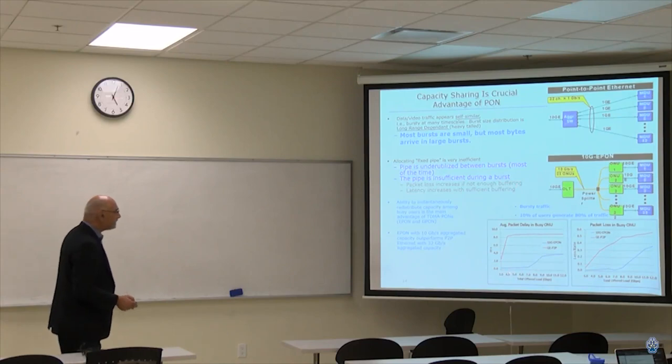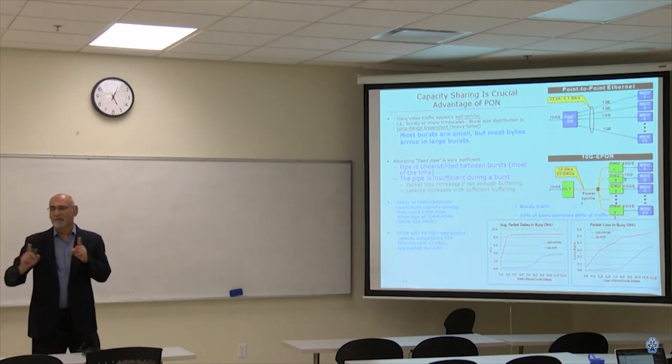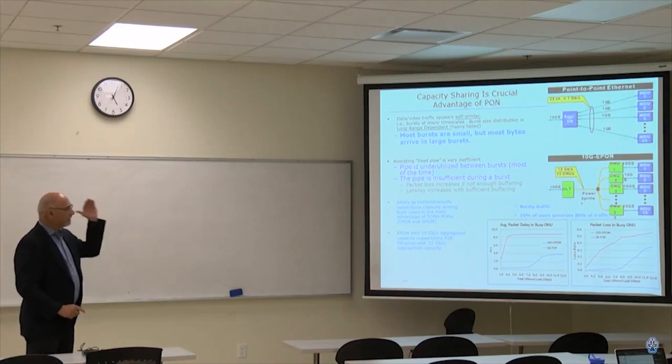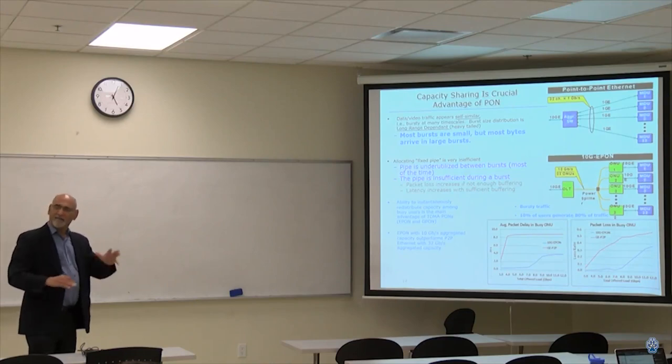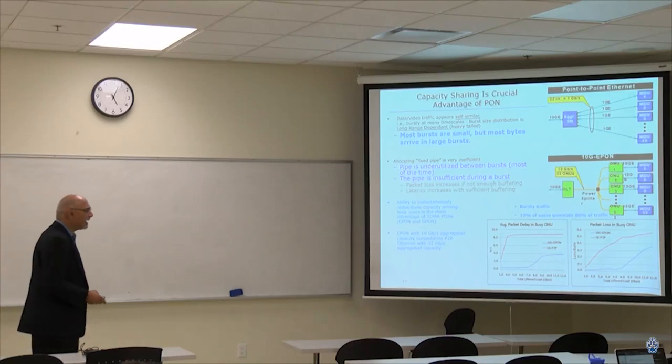To give you an example, an EPON with 10 gig aggregated capacity can actually perform better than 32 gig of aggregated capacity on point-to-point links. So it's nice that traffic is bursty. We have a mechanism of quickly moving bandwidth around because of the DBA, and that allows you to flatten the load and get better utilization of the link bandwidth.